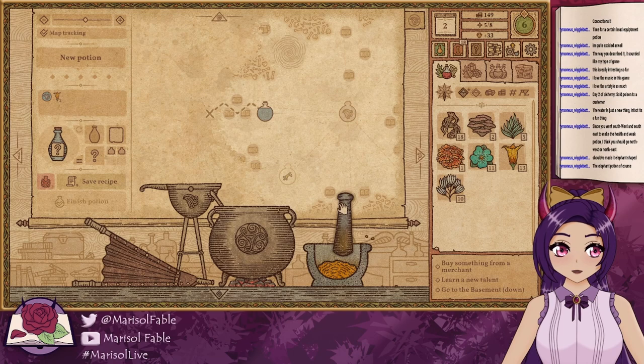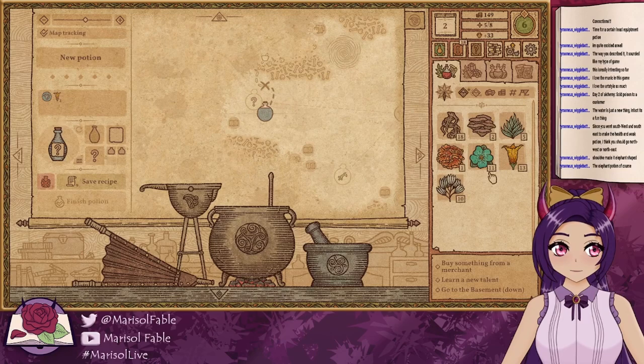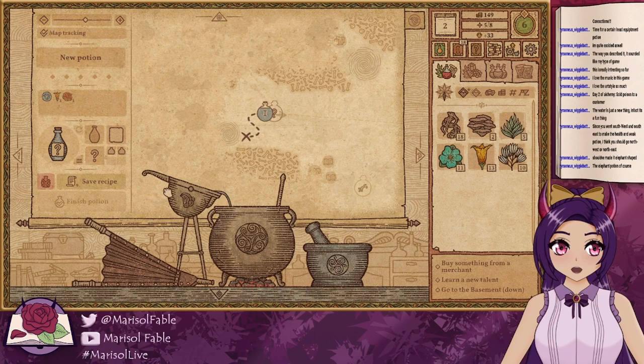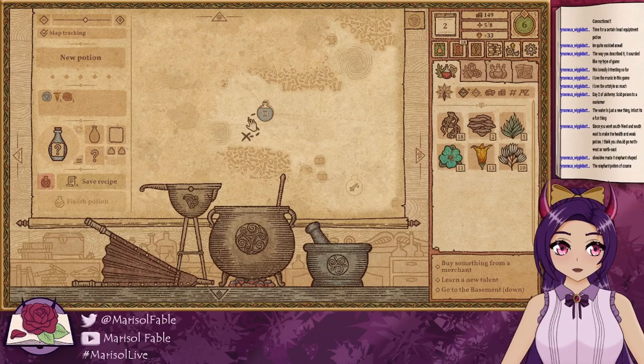What he needs is something like this. Ooh, okay, we need to go up a little bit. I think this will work. Oh, no. Go back a little bit. It looks like you get higher quality potions if you match the shape, like, correct, not immediately. Precisely in the middle.